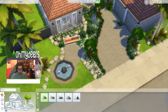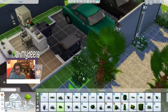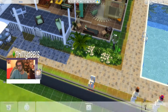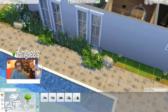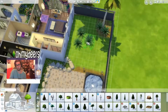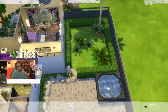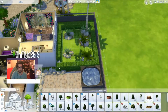But the places where she did the colorful landscaping, I let that be because I think it gives a really cool touch. I actually added that fountain on the front of the house because I felt it was a little bit empty. But I didn't want to make a lot of stuff going on, because that was the main goal of this house. I think it's doing the landscaping a little bit minimalistic and a lot of greens going on, and yep, I really love this part that I did over here. I followed the palm trees and that kind of bushes that she placed, and I placed some llama bushes over there, and I think it looks really cool. I think it looks like a place where you could have real llamas.